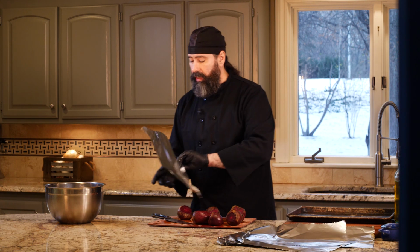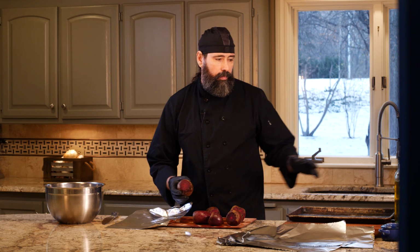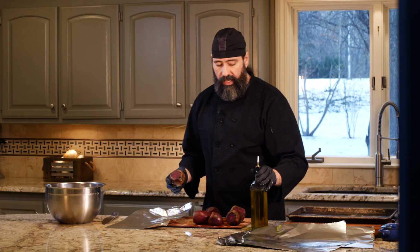Now I'm going to encourage you to probably wear gloves for this. You're going to stain your hands if you don't. If you're quick, you might not, but I wouldn't chance it. I would just try to wear gloves. That's probably the easiest way to make sure your hands don't turn super red. So all this takes to get these beets cooked is a 350-degree oven.